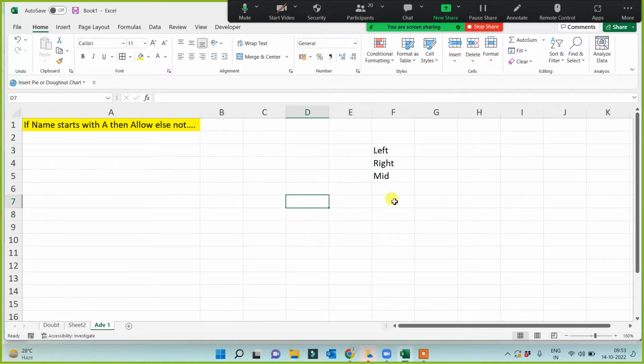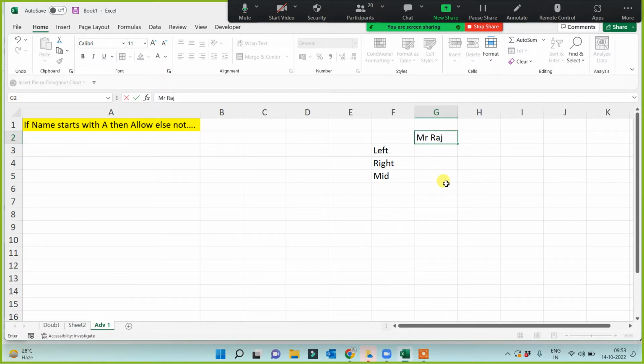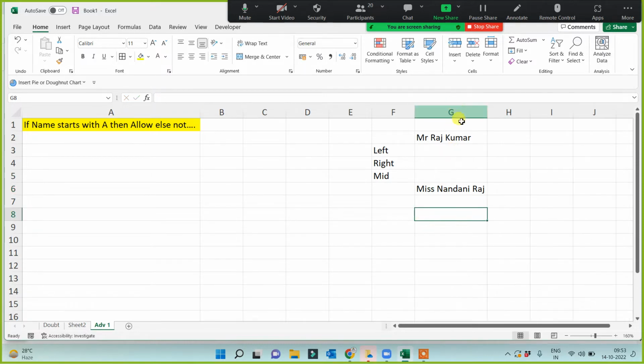Suppose we have the name Mr. Raj Kumar. Another name we have is Miss Nandini Raj. So we have two names, so we can understand how to use LEFT, RIGHT and MID.